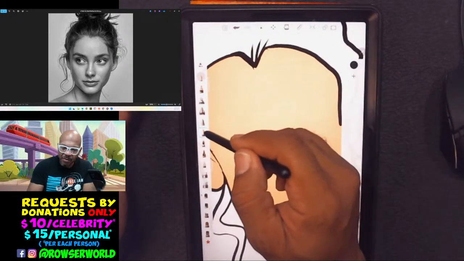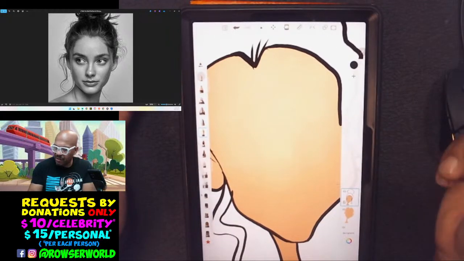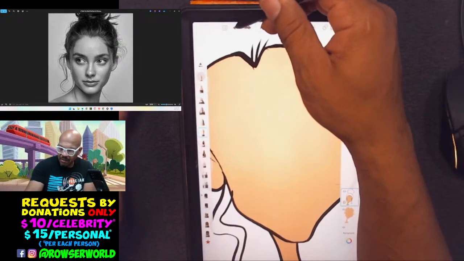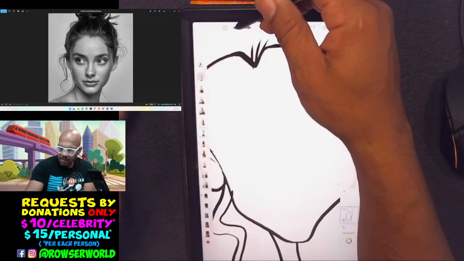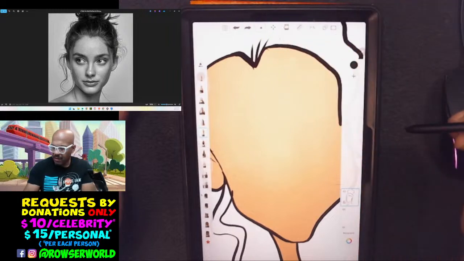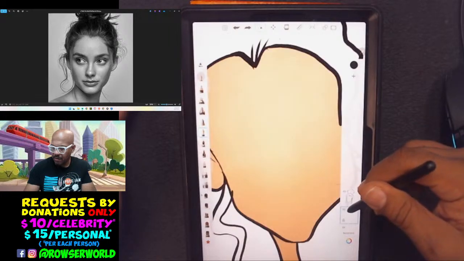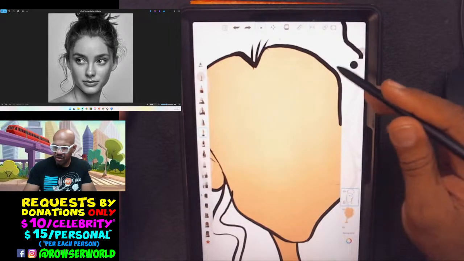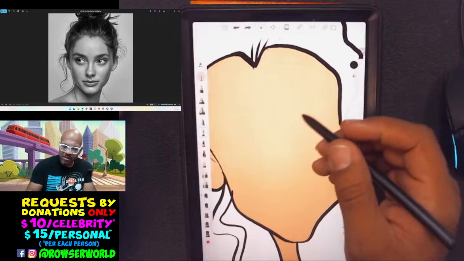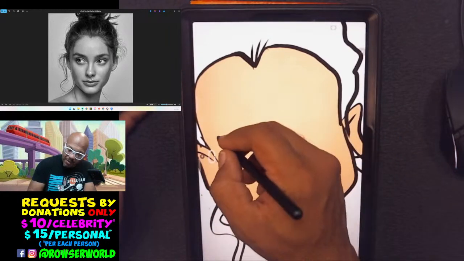Now we're back at the pen layer, on the right layer. All right, now let's go to our pen.